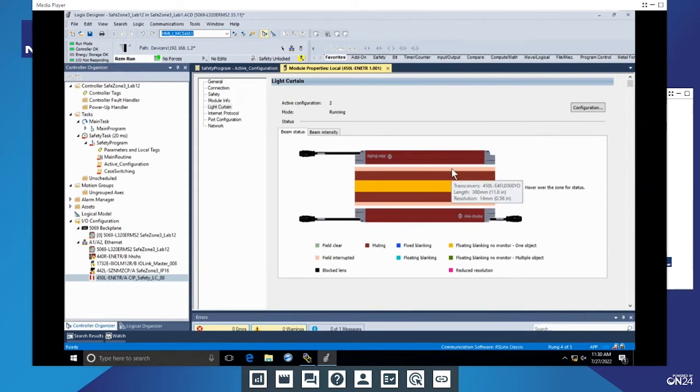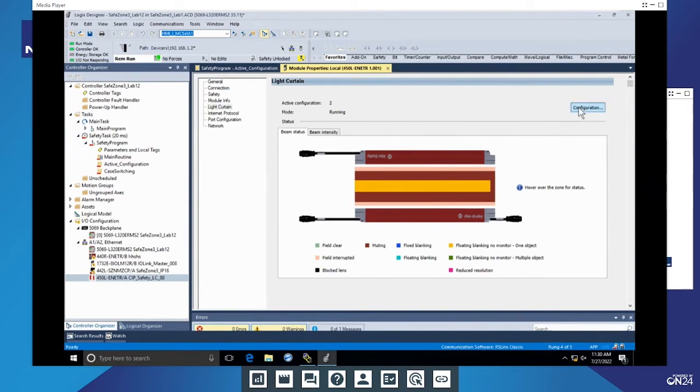Now, what you can see here is our light curtain having a separate function. Right now, we're in a function of muting. Say, for instance, I want to change this. Then, using my add-on profile and my controller tags, I still can change this. I'm going to go on to the configuration. You might be asking, so you can do muting, blanking, and partial muting all together. So I'm going to go on and show you how it's done.